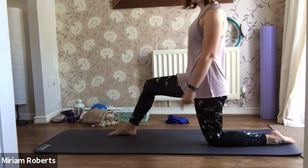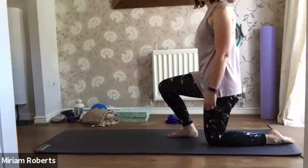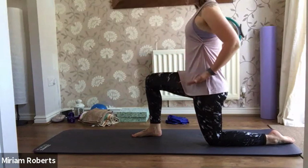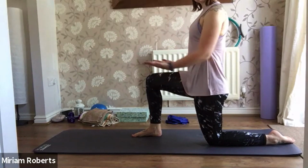You don't want the foot too far forward or too close. Okay, you want to find that right angle there with the knee. Hips are square, facing the wall in front of you.